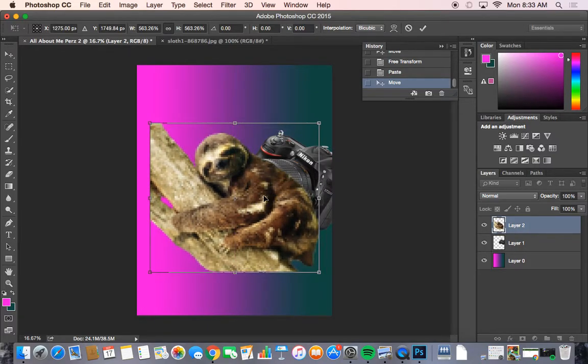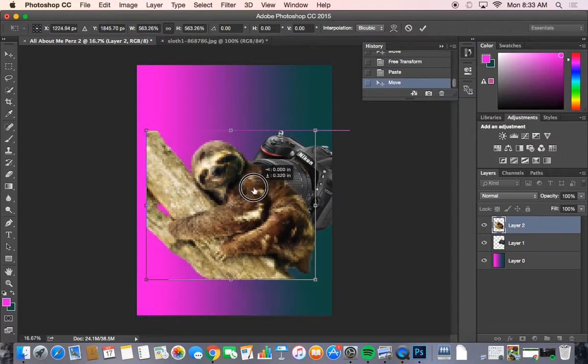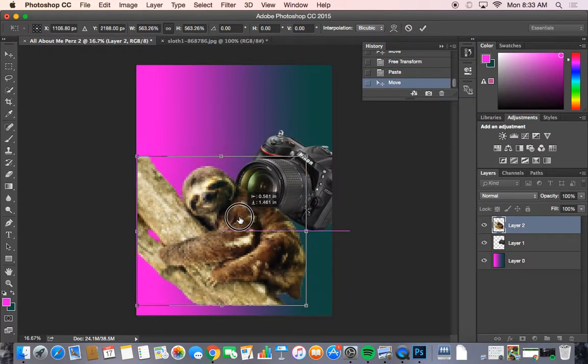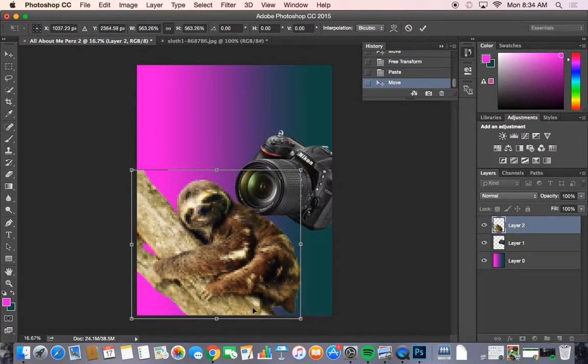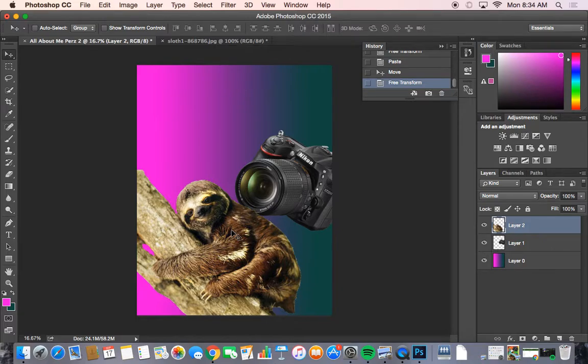So I don't want my sloth hanging out in the middle here. It's not going off the page. It looks like he's going to the tree to nowhere. So if you have something that's cut off like that, please put it somewhere in your page where it looks like it's a natural cutoff. So I'm gonna put that there. I'm gonna say, yes, I like this by pressing return. And notice how my sloth is back in focus.